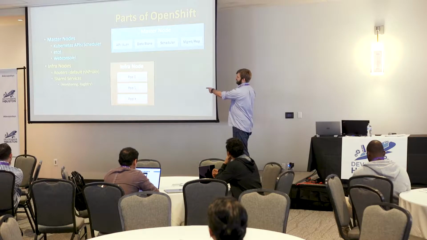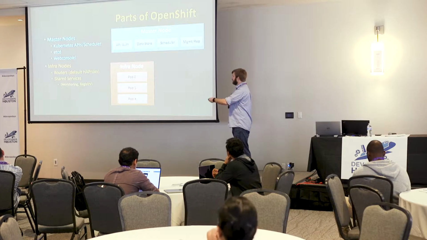The next piece is the infrastructure nodes. And really, you can think of this as just the central spot where all of your classic DMZ type stuff, or just everything that's going to be a shared service, lives. The first big piece of that is where your router ends up going. The way that traffic actually gets into your different apps or into your namespaces is really through this very first piece. And of course, there are also a number of things that OpenShift provides for us, which is a Docker registry, monitoring, lots of other great tools that just come out of the box, and they just all end up on this infrastructure node.